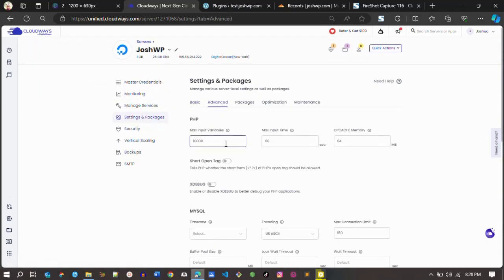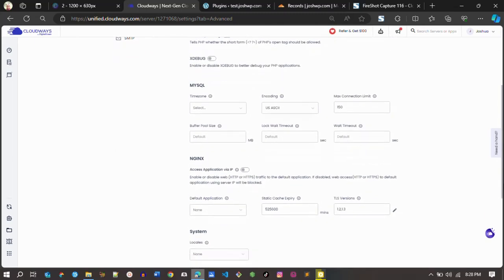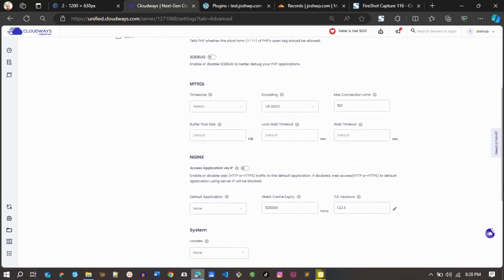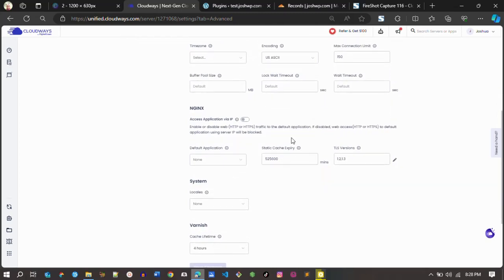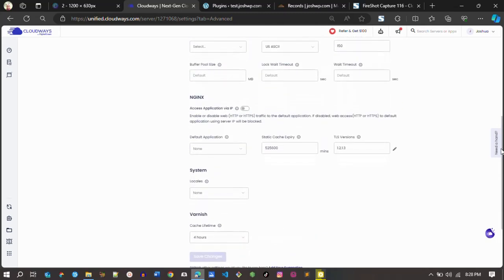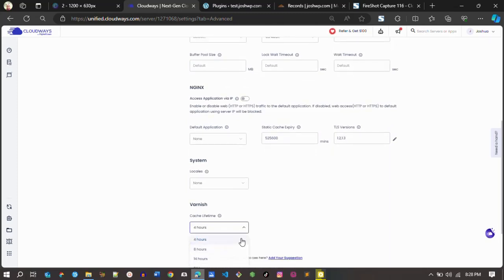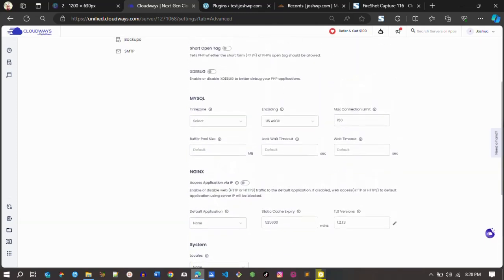In the PHP advanced section, there's really nothing to do unless you want to change the Nginx settings by increasing the cache life or updating the TLS version. You can also increase the Varnish cache lifetime to whatever duration you want. Just leave everything as default.